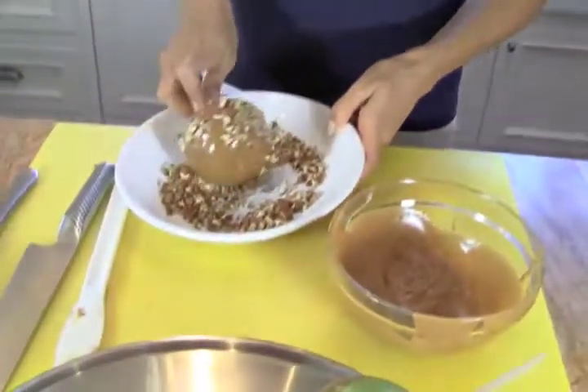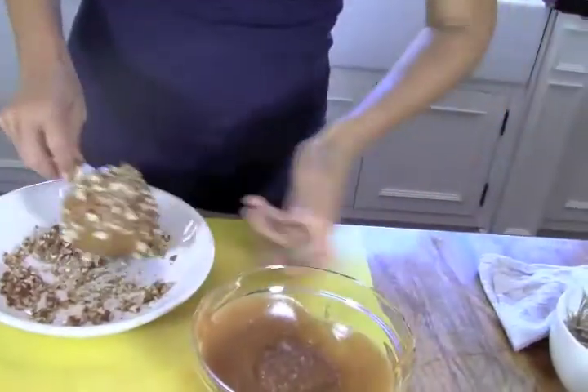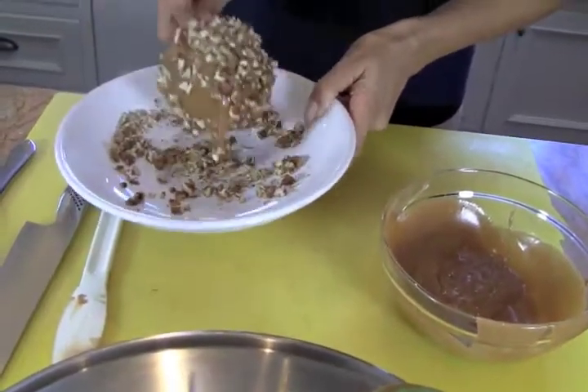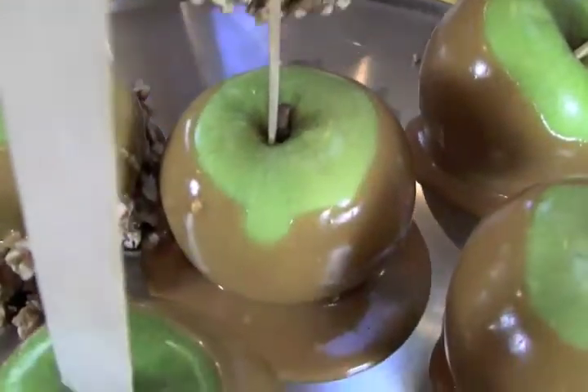Don't forget to involve the children. They don't know how caramel is made — tell them this is how caramel is made and they'll believe it. It tastes as good if not better, I promise. Here we go, the last one — six apples, and it looks like you could actually make a seventh with that recipe. That's one cup of lucuma, one cup of maple syrup, and happy Halloween!